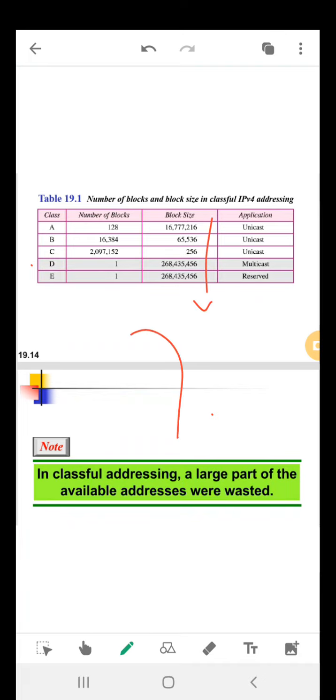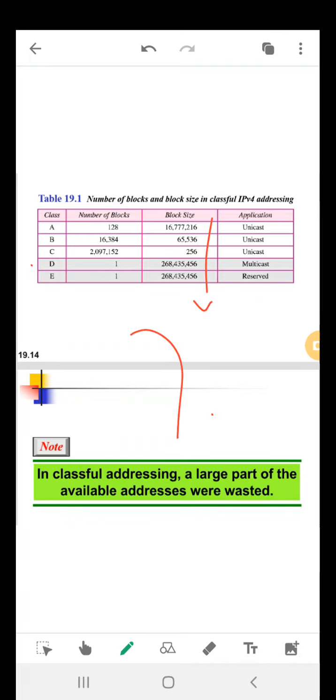Second restriction is the number of addresses in that block has to be a power of 2. Like for example, if I want only 15 IP addresses, I cannot get 15 IP addresses. I'll be getting in terms of power of 2. So the next value, that is a power of 2, is 16. So I'll be given 16 IP addresses. So there will be very little wastage of IP addresses. So this was the second restriction.